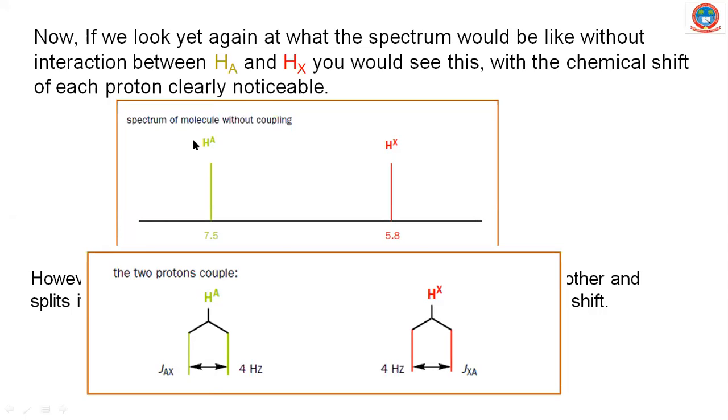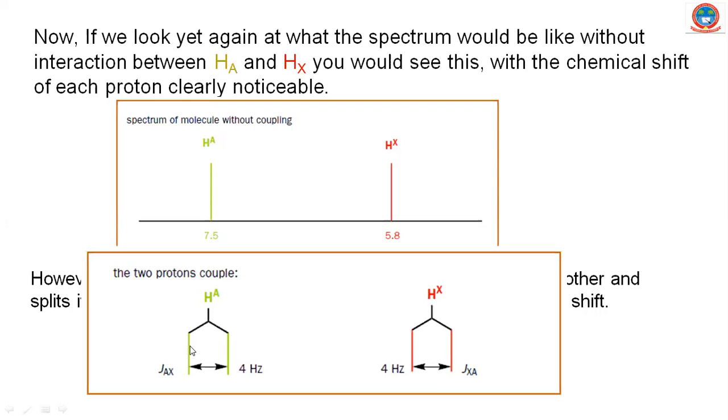Once you have the splitting pattern of this Ha, how will we get there? Just see the neighboring proton. There is the n+1 rule, two lines, doublet. Measure the coupling constant. That is 4 hertz. Once you have the 4 hertz, now you check the whole spectrum, left to right or right to left, and find where the J value is 4 hertz. So here is the J value 4 hertz.